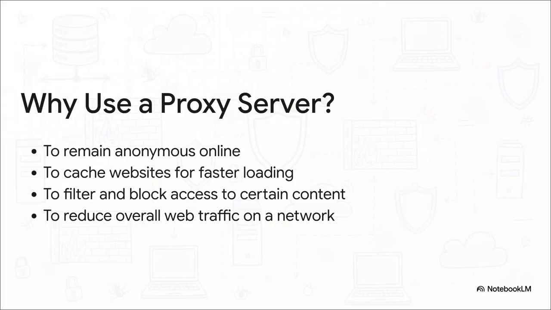Now, a proxy server, this is like adding a secret agent to your security team. It acts as a middleman. All your web traffic goes through the proxy first. This is fantastic for anonymity because it hides your real IP address. It can also speed things up by storing or caching copies of popular sites. And it gives network admins a really powerful tool to filter content and cut down on traffic.